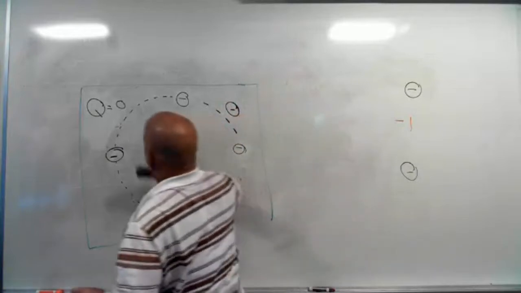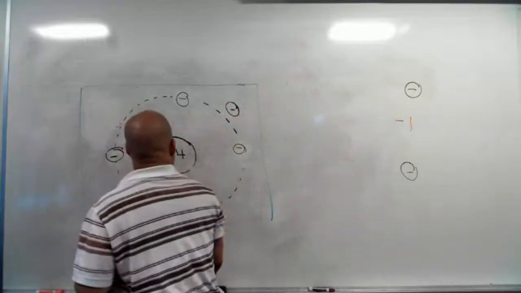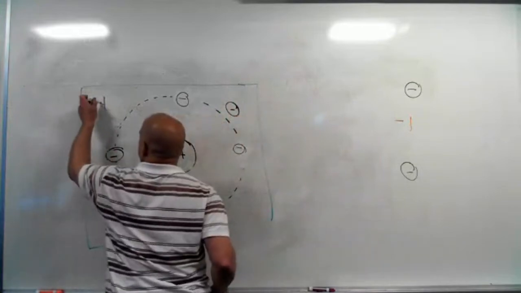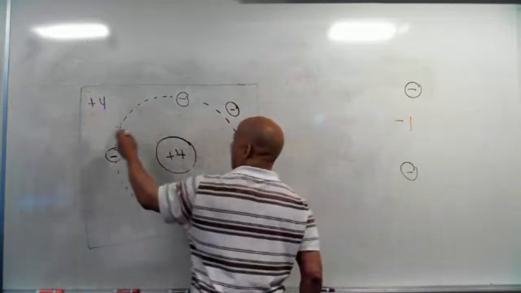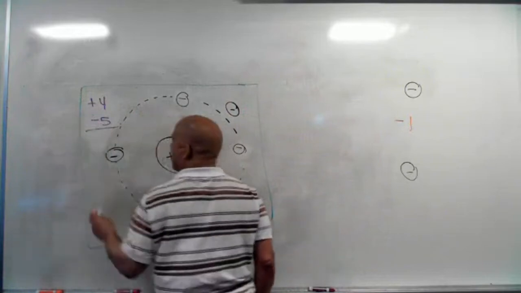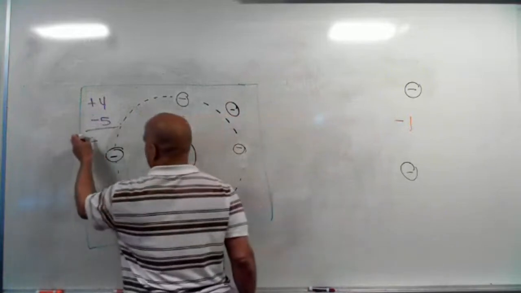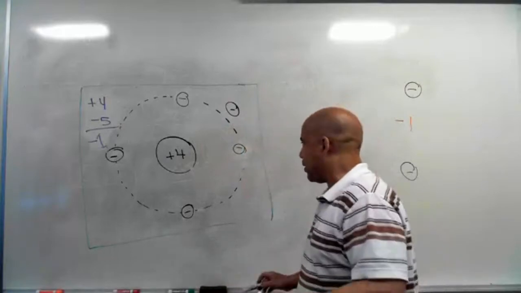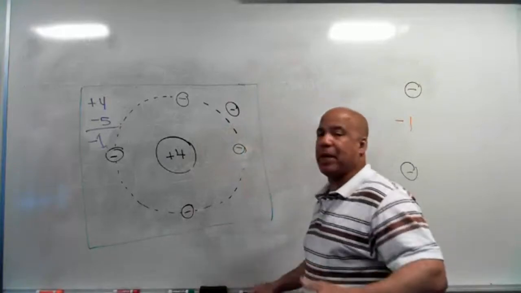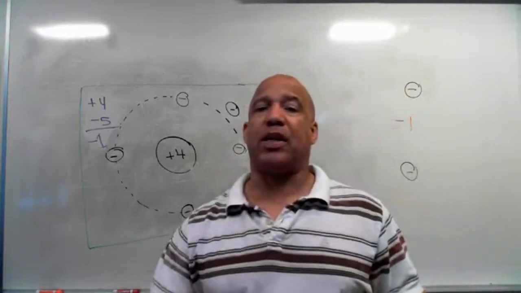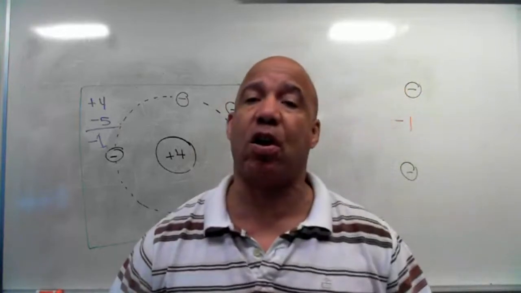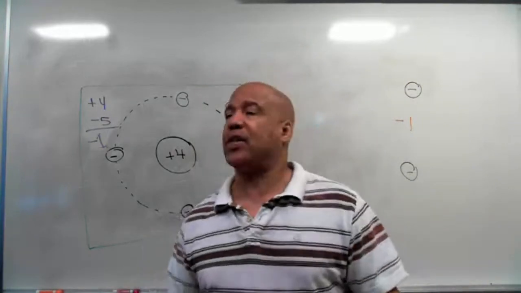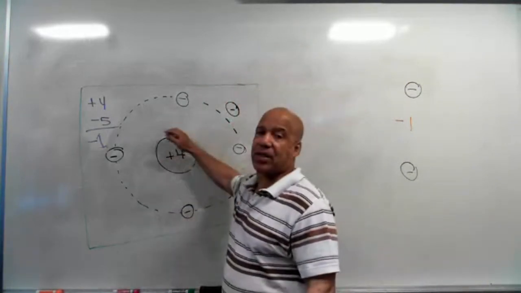And now when I figure out the charge in the box, I have 4 positive charges. I have 1, 2, 3, 4. I got 5 negative charges. So now I have a charge of -1. So I showed you 2 examples, actually 3 examples, of me charging the atom, and now I'm using charge as a verb. When we say charge, most often we're talking about charge as a verb.